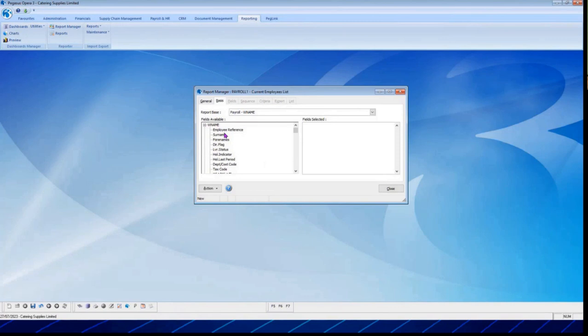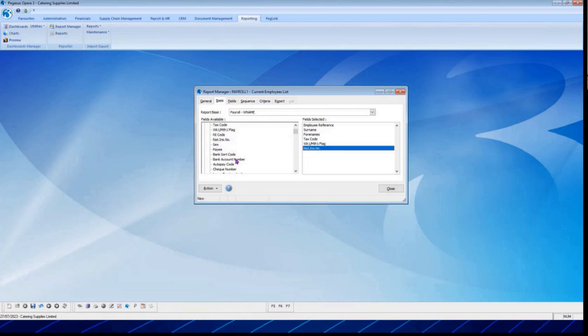So I'm just going to pull out my employee reference, and as you can see, all you do is double click on the field, it throws it on the field selected side. I want to see surname, I want to see forename in there. I might want to see the employee's tax code. Are they month 1 or not? Shall it pull out their national insurance code and number?